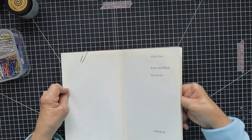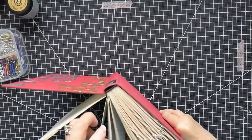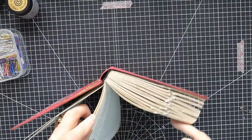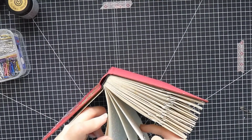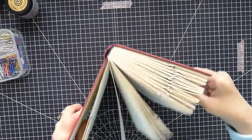I'm hoping that this first signature is working out okay. So maybe I'll take the ones out after the middle. Let's see. Oh, just a moment.